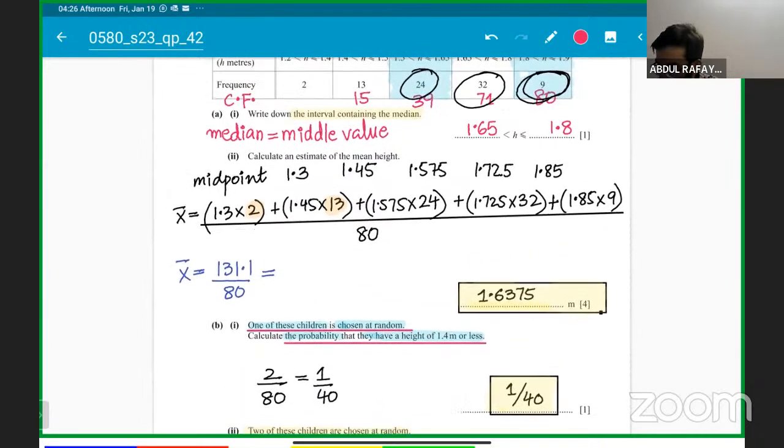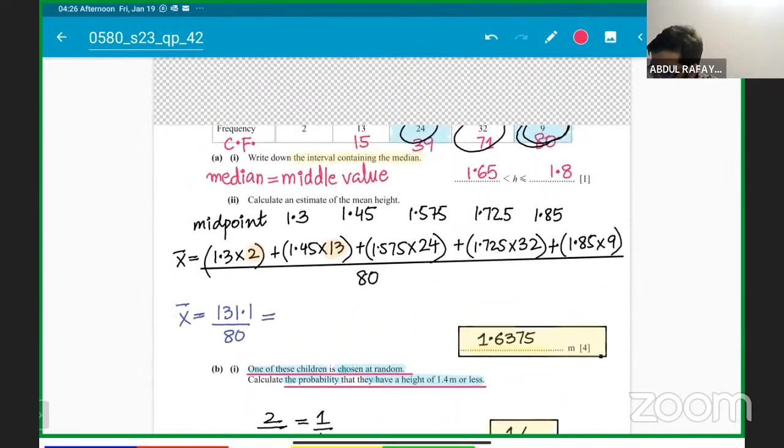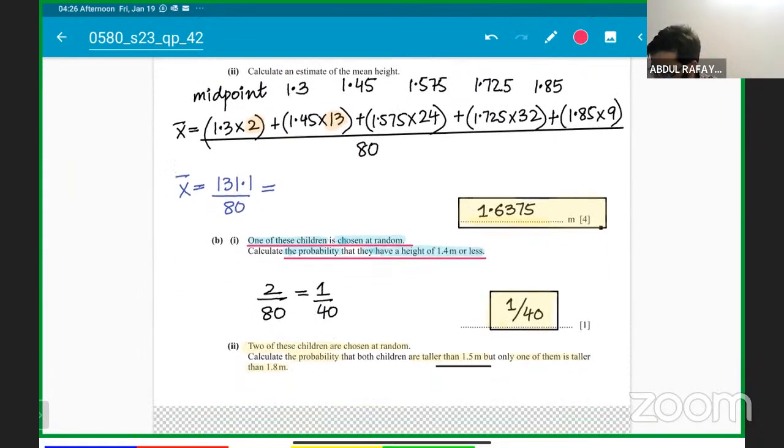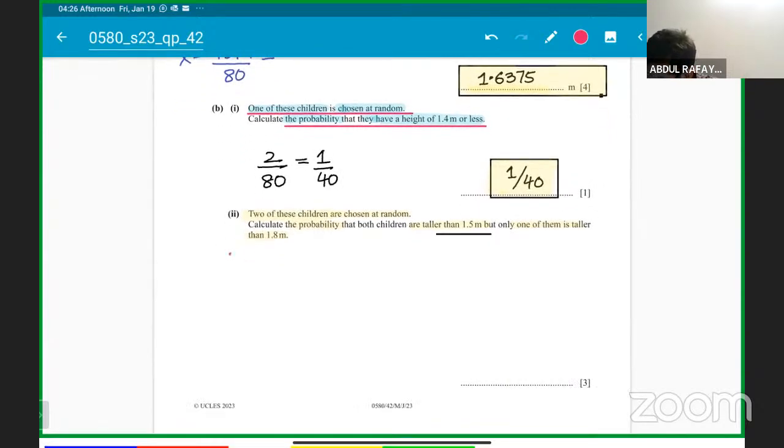Let's first choose the boy that is taller than 1.5. So it will be 24 plus 32 because this boy is not in the 1.8 group of 9. So it will be 24 plus 32 over 80 children. Okay. That is the first one we are choosing. And the second one will be out of the nine children that have a height of more than 1.8 meter, and one child is already chosen. So 9 over 79. Okay. Everyone getting it clear? Following, students?